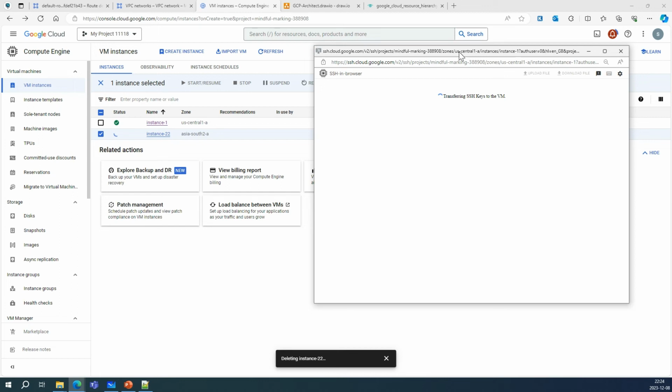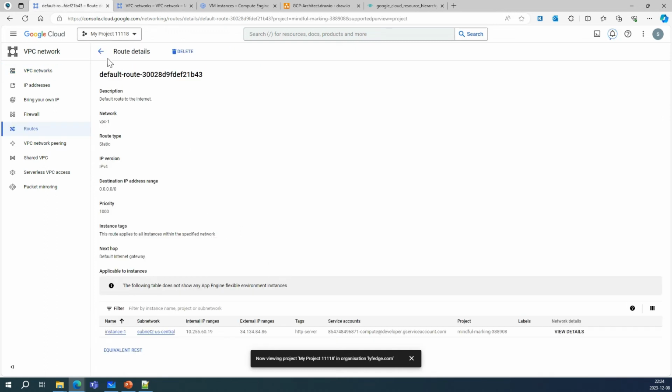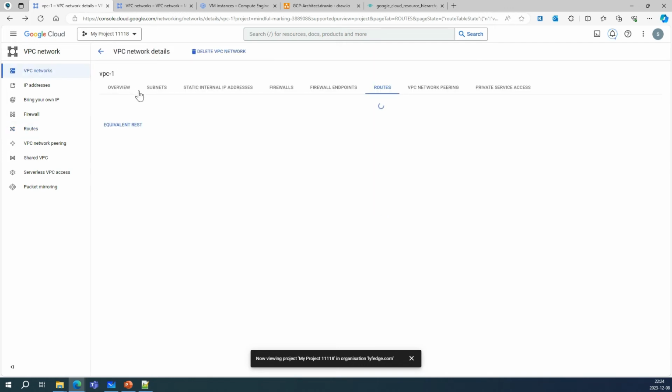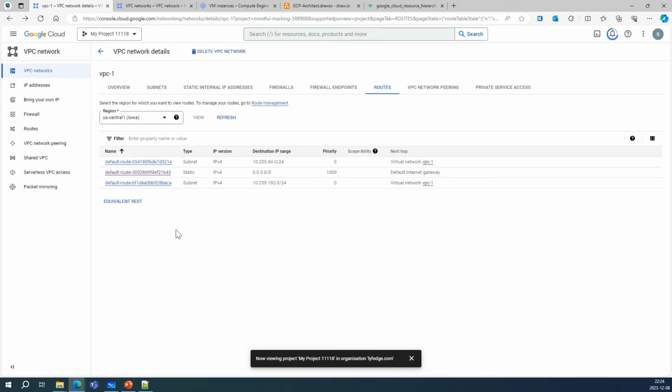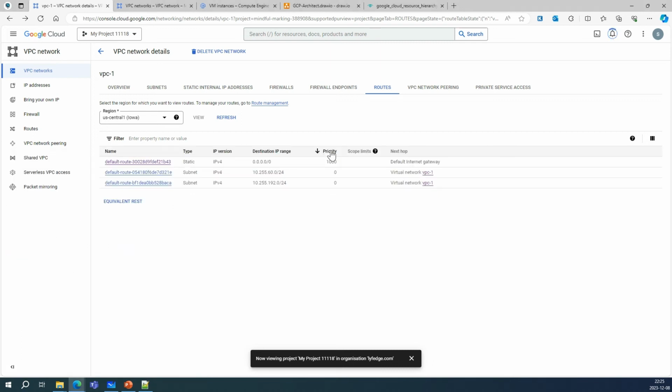please pay attention here. What I'm trying to say is, I said here that if you want to go to the internet, this is the one. If you want to go to the internet, go with the default internet gateway.